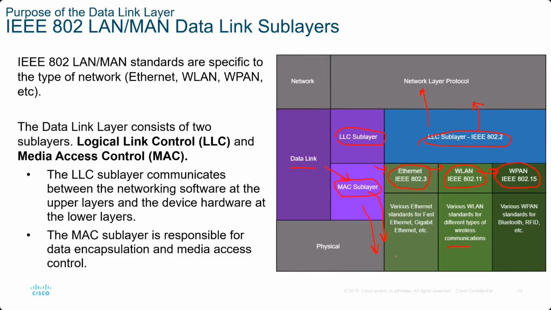These options keep changing based on which physical layer component you are using, which standard you're following. Do you need copper cable? Do you need fiber optic? Do you need wireless LAN? Do you need Bluetooth? What physical media do you need to create your network? I hope this is clear.